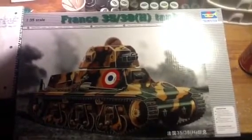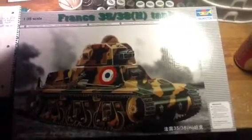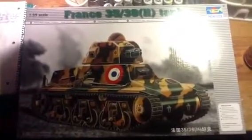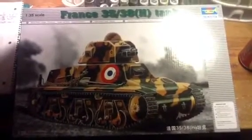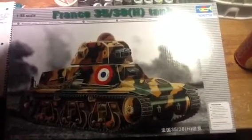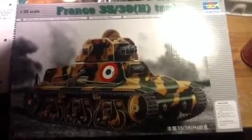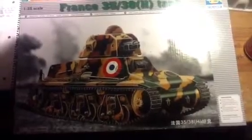By 34, the French Army requested a light tank, so the Hotchkiss company was able to put forth a suitable model for consideration. They produced a 12-ton vehicle of cast armor with a turret and a 37mm gun. It was a great design that the French infantry refused due to the steering issues, so the French cavalry adopted the vehicle as the model 35H, with the 35 indicating the year it was produced.